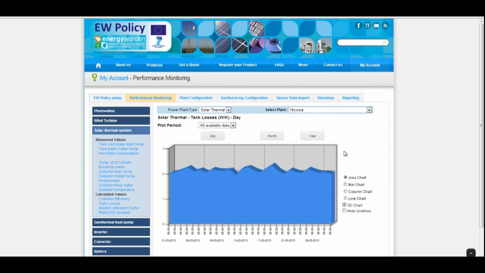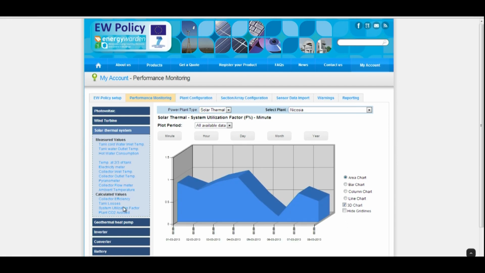The system utilization factor represents the solar fraction, which is the amount of produced solar energy versus the consumed energy. This value varies according to the place that the system has been installed and operated. For a volume of drawn-off hot water around 85% of the storage tank capacity, a typical fraction for a Scandinavian country should be around 40 to 45%. For Central Europe, around 50 to 55%, and for the Mediterranean region, around 75 to 80% for the whole year.